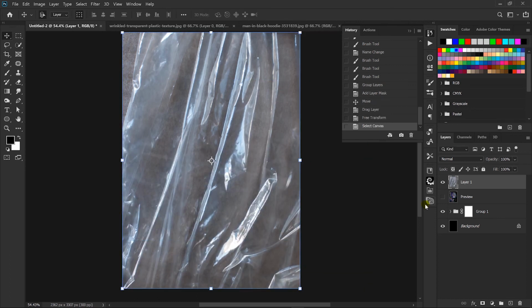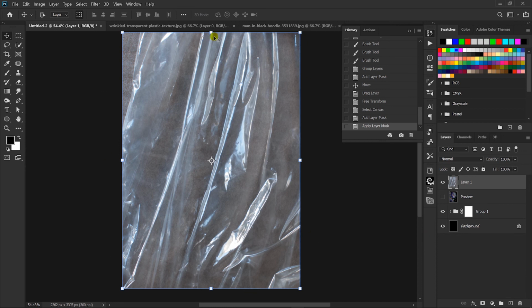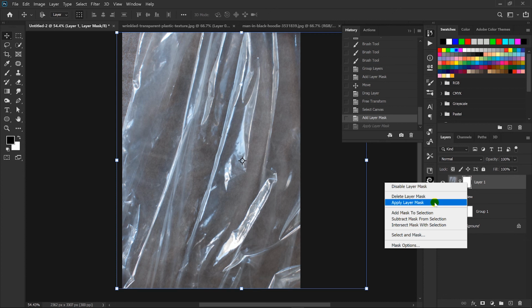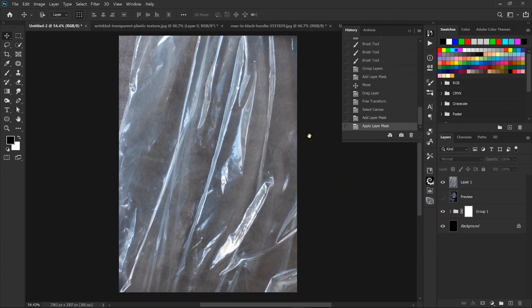And then this is a trick. I hold Control A to make a selection, then add the layer mask, then apply the layer mask to delete what's out of bounds, out of your canvas.